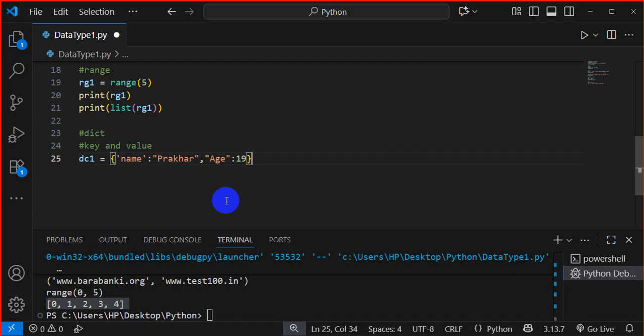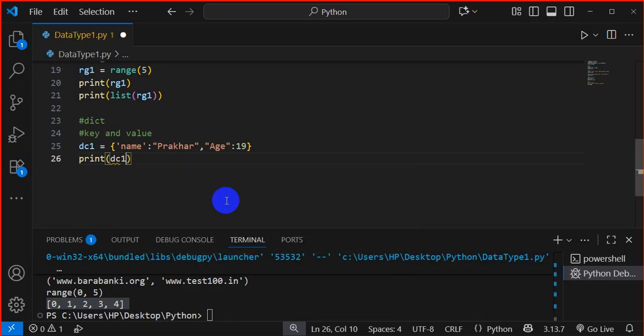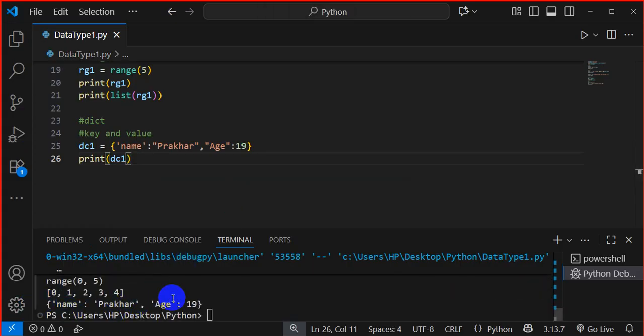This is how we can declare the dictionary. How to fetch values and what operations can be done, we will cover in an upcoming session. But as of now, you should remember how to declare these data types. So this is a dictionary, correct?